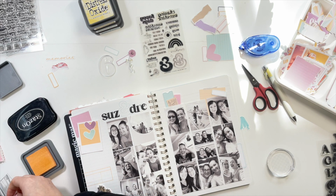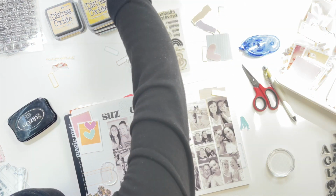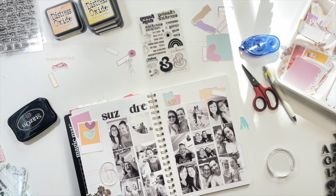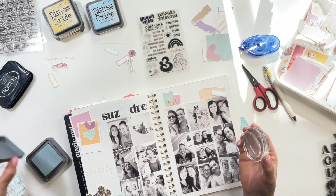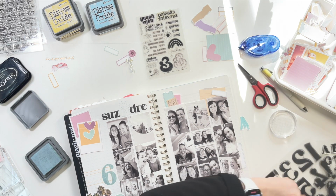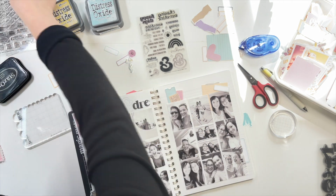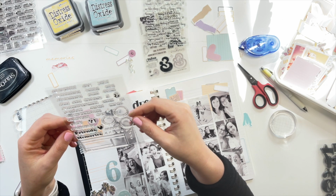So here I've got this left hand side where I'm just making this massive stamping cluster. We have been friends for 6 years, so I wanted to make sure I used the number 6 from the Sunshine big numbers. And I'm using a combination of all of the colors from this issue. So just kind of trying to pull in the colors that I've already kind of settled on where some of the ephemera clusters are going to be.